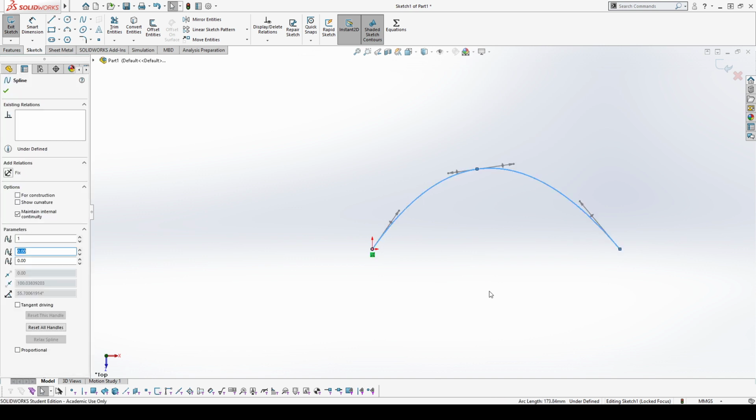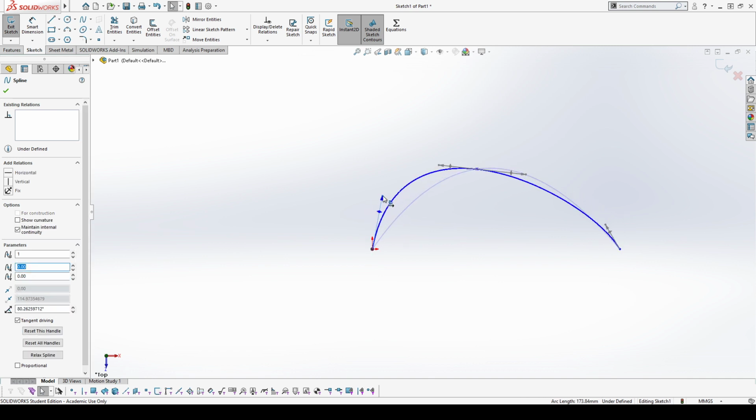But I have options to control it. If I click on that line, it's going to bring up these gray arrows, one for each point, and it's going to give me a bunch of different options here as well. We'll just start by dragging around some of these arrows and see how it changes.